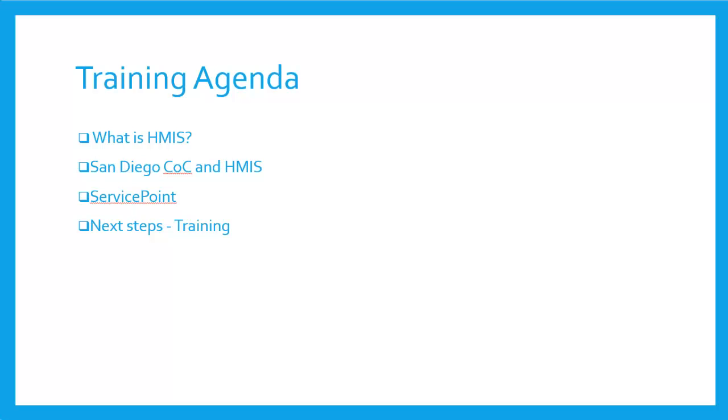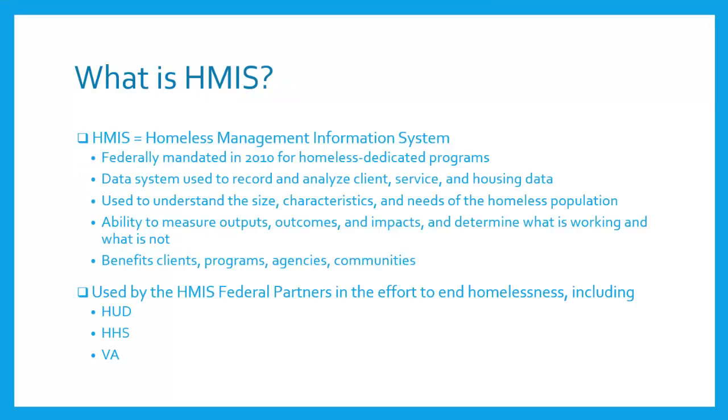We will answer what is the HMIS, connect the San Diego COC to the HMIS, learn about service point basics, and discover next steps. A Homeless Management Information System, or HMIS, is a locally administered database system used to record and analyze client, service, and housing data for those who are homeless and are at risk of homelessness.